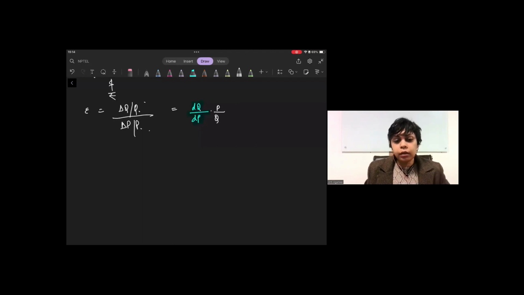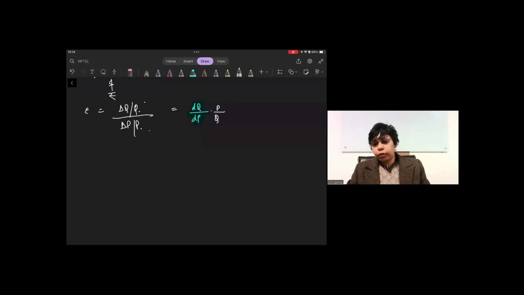If you are given a table with values of P and Q, or something like a step function, like you remember in the last two classes, I discussed, we had taken two tables with marginal valuation and price, and marginal cost and price, and things like that. This expression cannot be used in those kinds of scenarios because they are not continuous functions. Fortunately for us, most of the functions we use are going to be continuous functions, so we can use this. So now I think the problem is relatively simple. Let's go to the problem now.